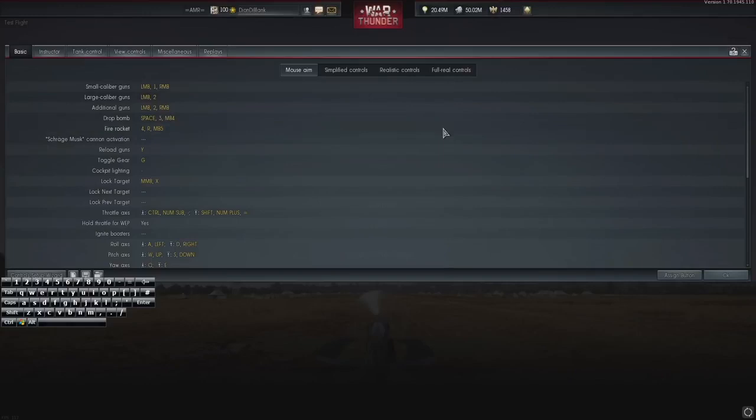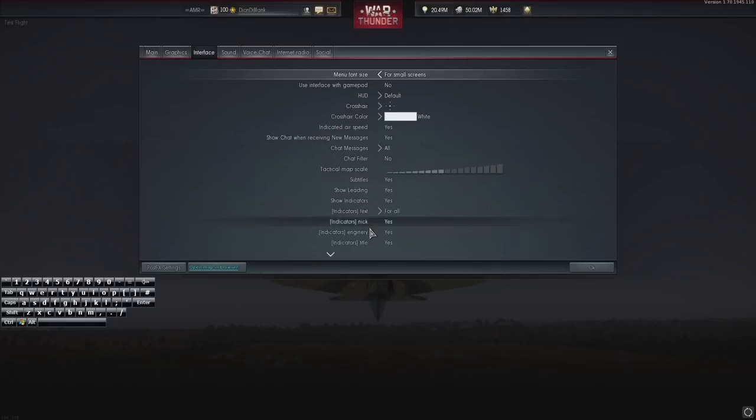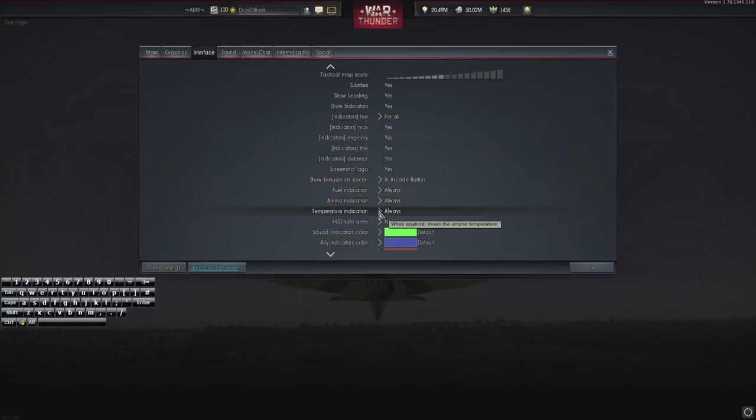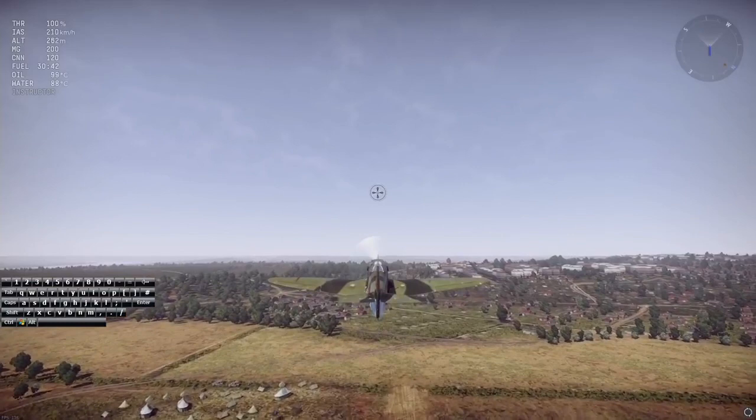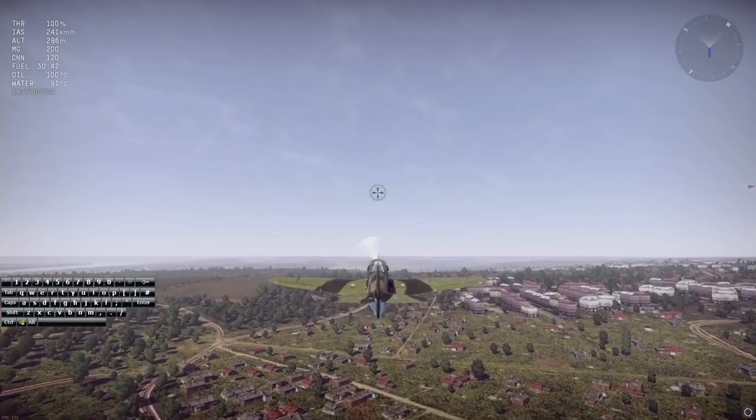Now, before we actually go out into flying, there's one more thing that you need to do in the interface. You want to select all of these to be always on: your fuel indication, your ammo indication, and your temperature indication. Once those are up, you'll notice in the top left that you have a lot of parameters to look at, but it's actually not too much to worry about, because in Arcade, you don't have to worry about oil and water too much unless you're constantly WEPing the entire match and you're literally alive for about 15 minutes. Then your engine might actually break, but that almost never happens.